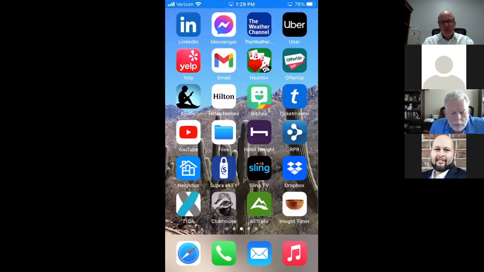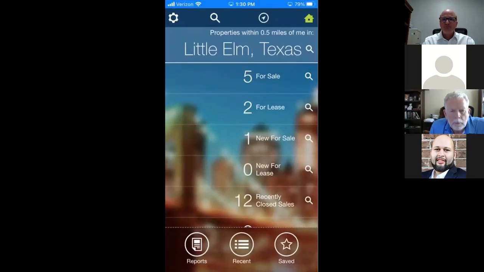And I'll show you the app. The app is right here, RPR. The thing about the app is that it geolocates you. So let's switch gears to if you were doing an open house.